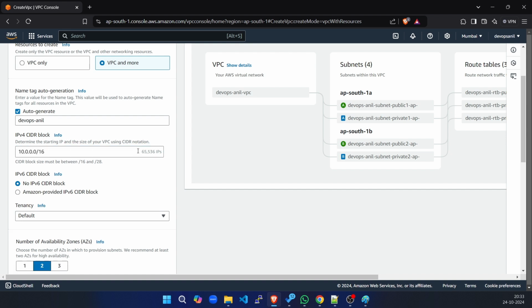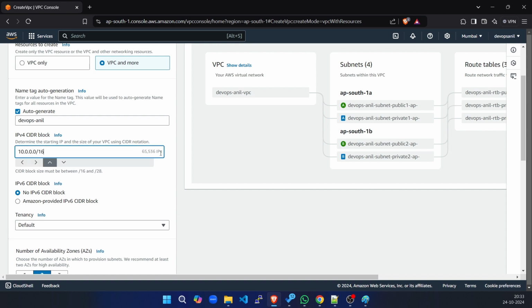See the range, it is giving the value on the right side, 65536. That indicates the number of resources we can create, as each resource has its own private IP. If we launch one EC2 machine, it will consume one private IP. So this is the maximum number of resources we can create in a VPC.